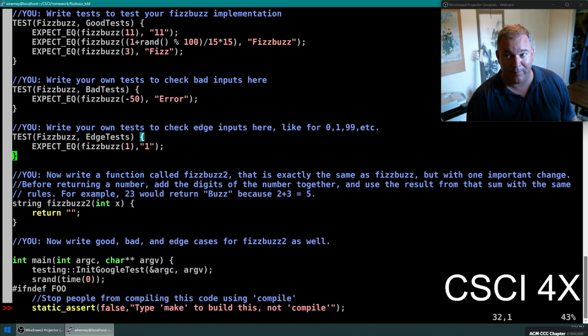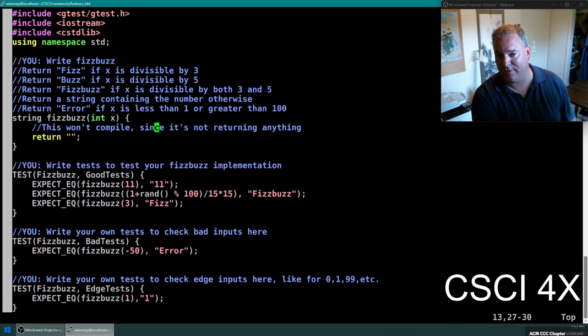And so what you're going to do for lab time is you're going to write 15 test cases, 5 for each. Okay? Might be a little bit overkill for bad, but whatever. You're going to write 15 test cases, 5 for each of these categories, and you're going to do FizzBuzz. You're going to actually write this function. Okay. So ideally, what's going to happen is by the end of the hour, you're going to have FizzBuzz done, and you're going to have tests for FizzBuzz.